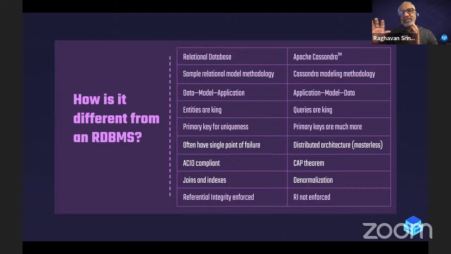Like I said, the idea is that data is very cheap these days. You don't need to normalize your data. You can keep it denormalized, meaning you can have your data repeating in multiple tables, and it's fine as long as it caters to your case study. Referential integrity is enforced in relational databases. Here, the referential integrity is not enforced, so that's really up to the app. Sometimes you can do a kind of garbage collection where you do this cleanup. But usually what apps do is they enforce it themselves.